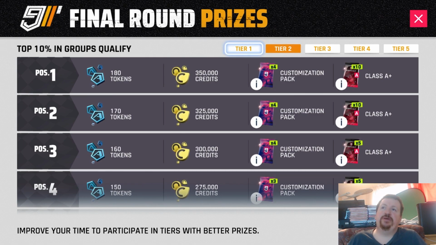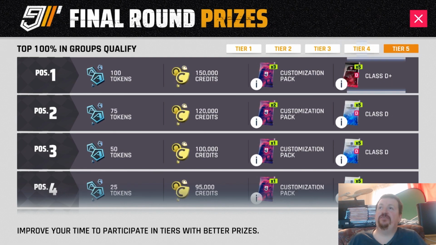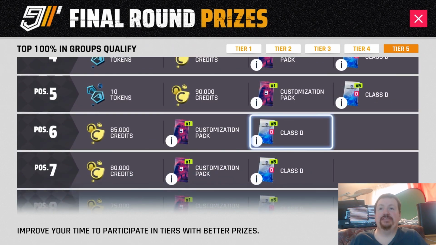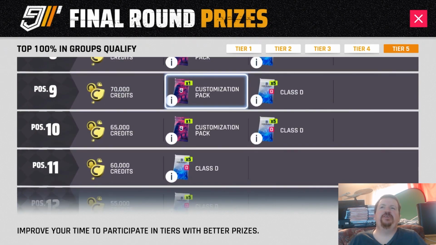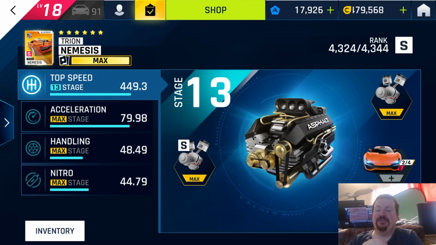But you can see from the prizes, it's tokens, customization packs, and some credits to be had. And it's the same the whole way through all of the tiers. Even the tier 5 groups, which is the lower end, you're still getting token rewards for 5th place finish, as well as customization packs nearly the full way down, I think. So even in tier 5, you're getting cool customization pieces for the cars. It would be cool if you could get some epics from this Grand Prix, but I'm almost positive that you can't. It's just credits, blueprints, and some tokens to be had.